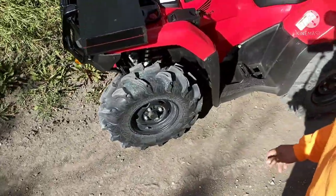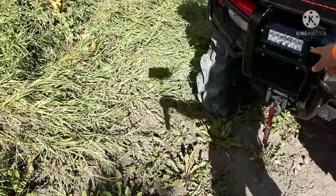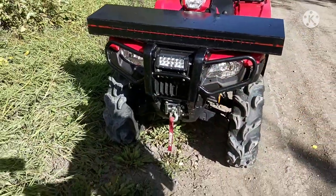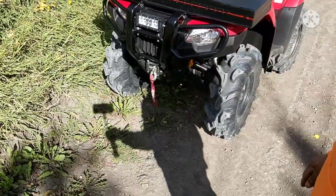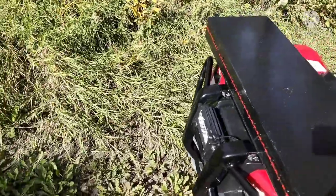Anyways, a couple other things I put on here. As you can see, the light here, Evergear is the brand. It's super bright, man. It's hard to do it justice in the daytime. I could turn it on, I don't know if you guys will notice it in the camera.